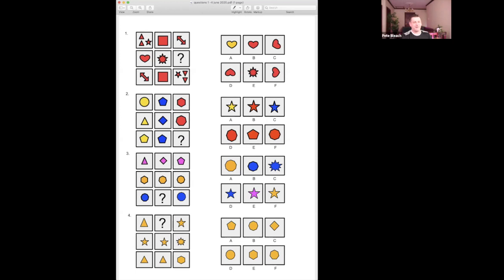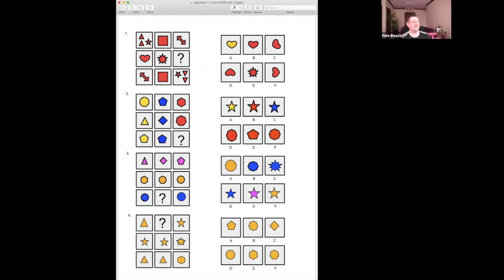So the first person I want to have a go is Meredith. So Meredith, if you can unmute yourself. Awesome. Right, this one is a bit tricky, but it's not terrible. So Meredith, first of all, what colour is it going to be? Red. Of course, so we can get rid of A.